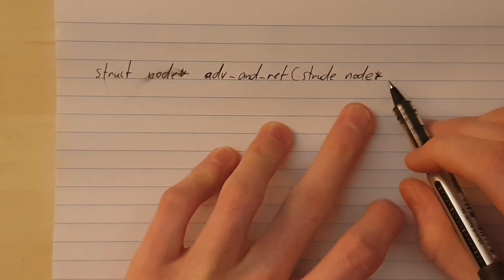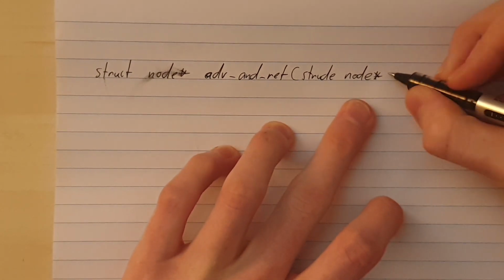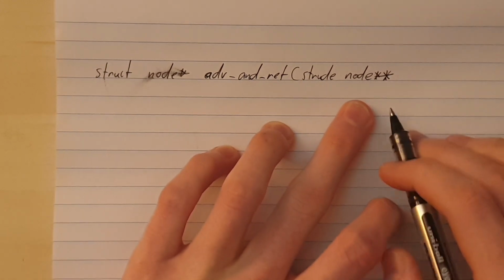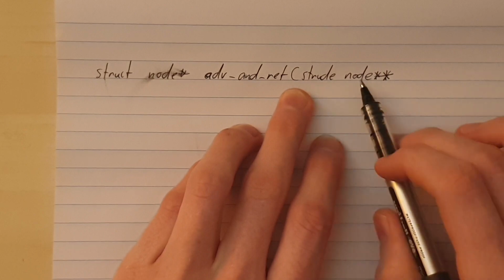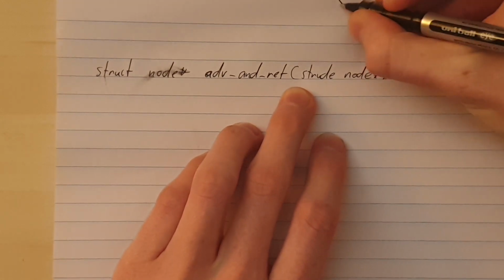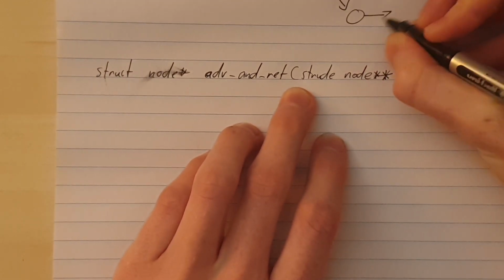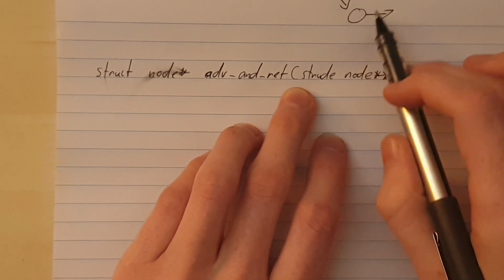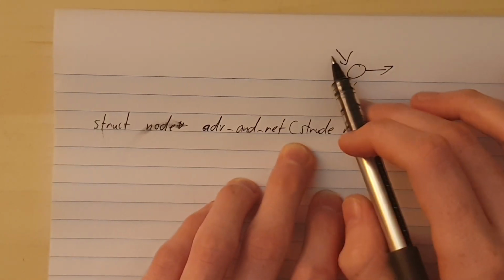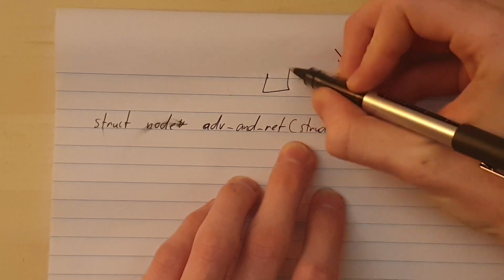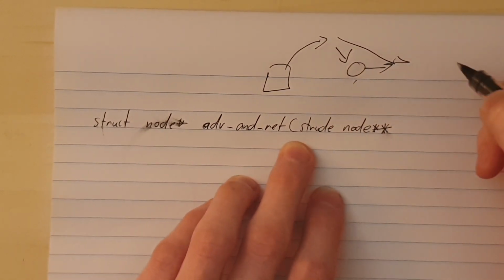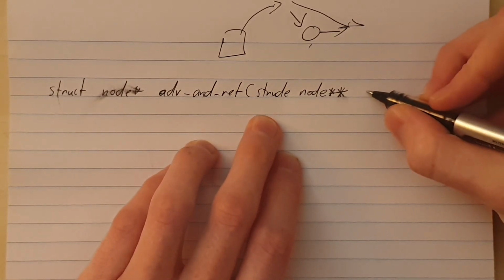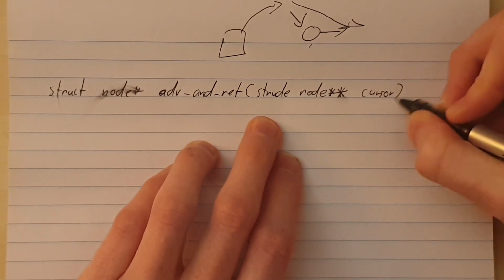But obviously, if I want to move the cursor forward, I need to be able to access it. I need to pass by reference. So I want to change the value of a node pointer, right? I have a pointer here, which points to a node. I want to access this node, sure. But I also want to access this pointer, and I'm within a little function box. So I need a pointer to the pointer to move the pointer forward, if that's unclear. So I will call this cursor.